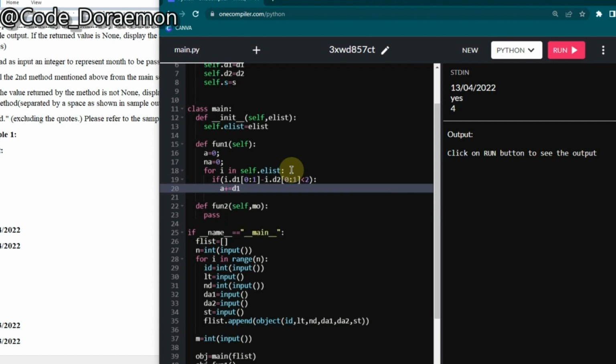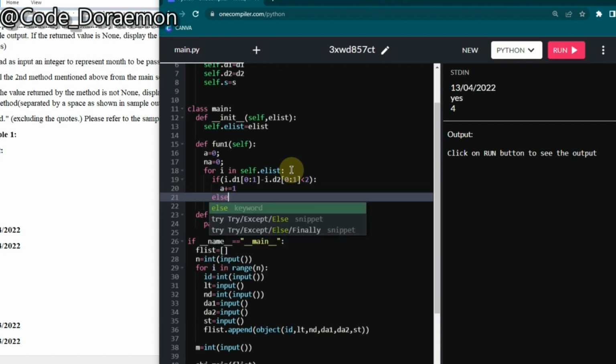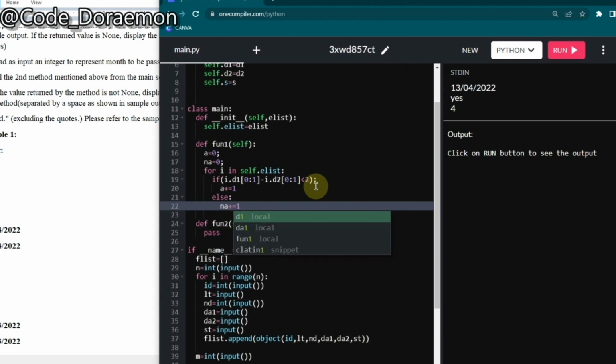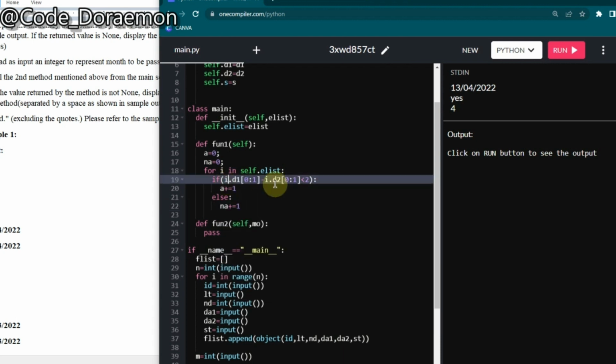So after this else part, if it is greater than 2, then we are going to increment the not approved value. And before performing subtraction between both of them, we have to change them into int because they have got in the format of string.